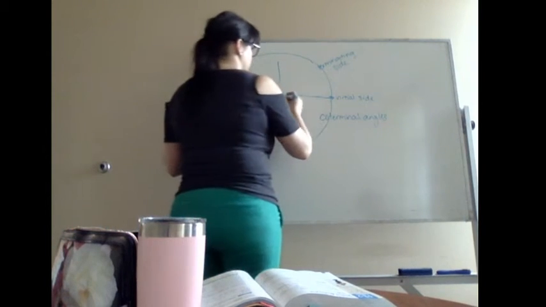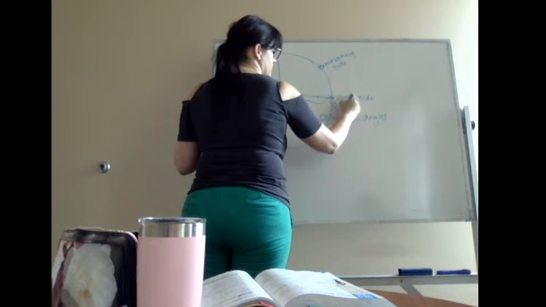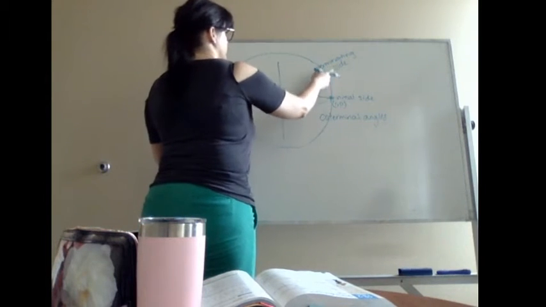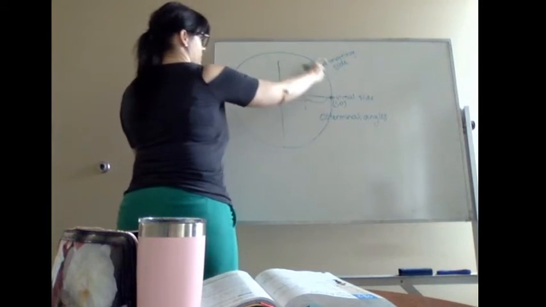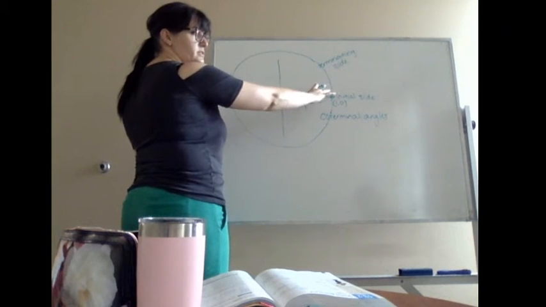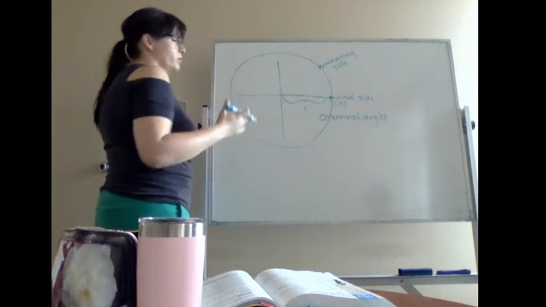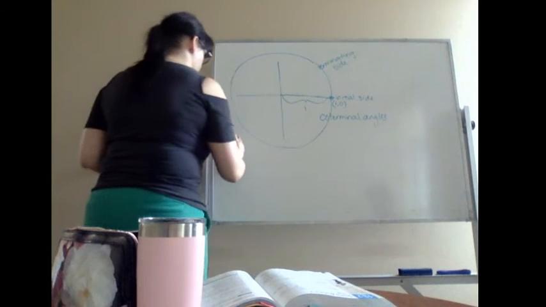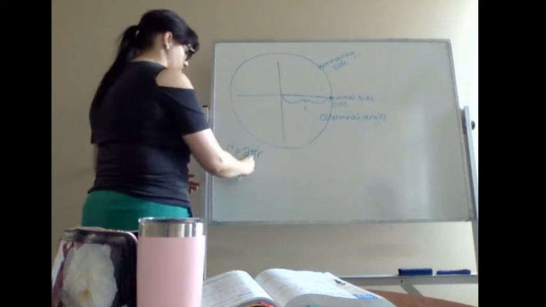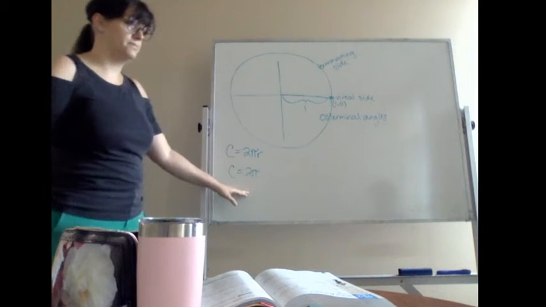So what if we made this radius be 1? So this point right here is (1, 0). That means if we think about the circle that is created by an angle rotating all the way around until its initial side and its terminating side are the same, what would the circumference be? Well, the circumference is 2 pi r. We plug in r as 1, so the circumference is 2 pi times 1, which is just 2 pi.